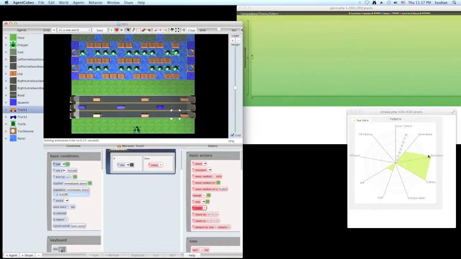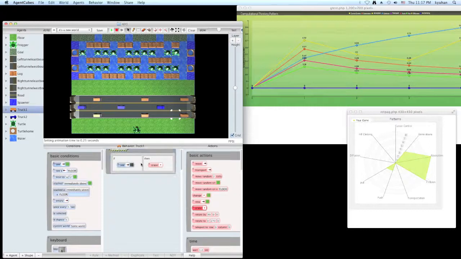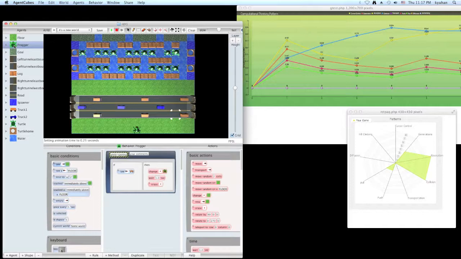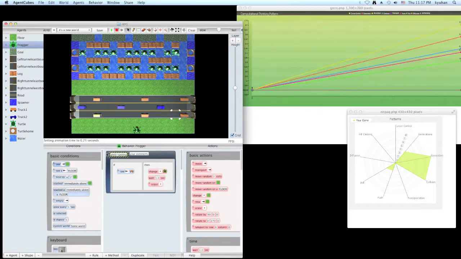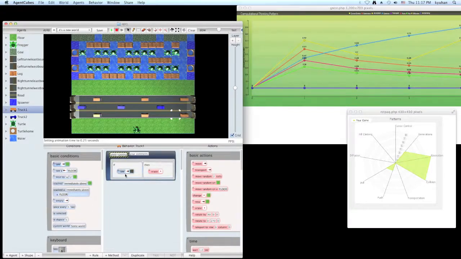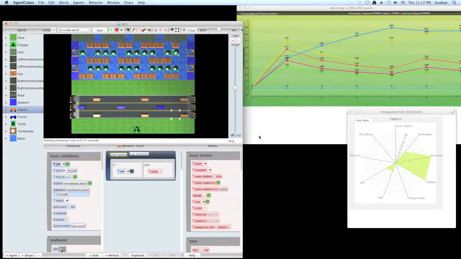Here the absorption pattern is higher than the collision pattern because absorption is, from a programming point of view, a sub pattern of collision. Collision has a condition and an erase, while the absorption pattern requires only one action and one condition. So that's why it looks like this.